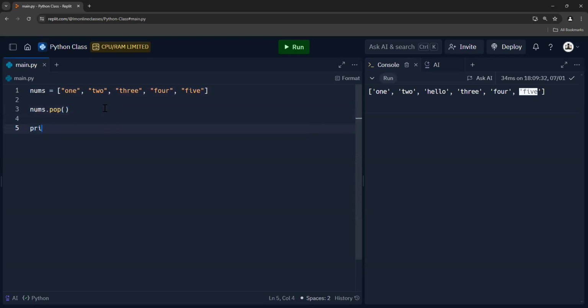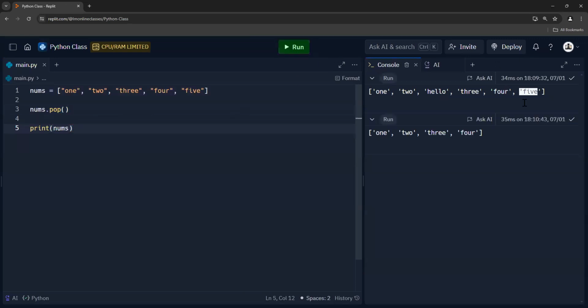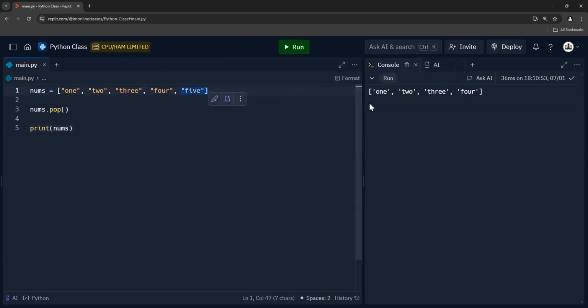So we first print nums and run. You'll see that it used to have 5, the last element in the list, and it gets removed. And also hello, that's from the last run. But here, 1, 2, 3, 4, and then the last element got removed. So that's what pop does.